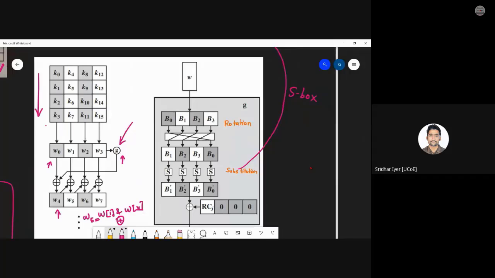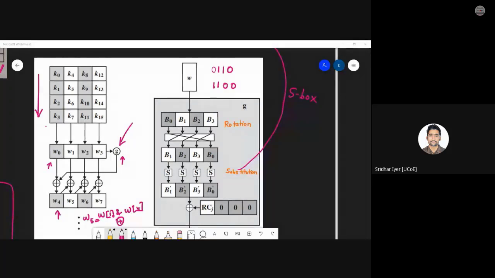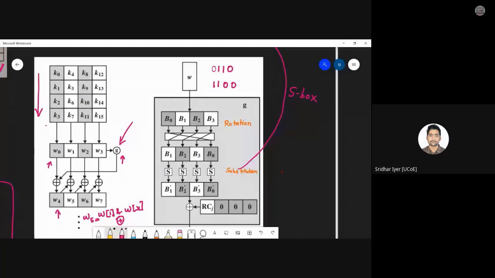What we do is we simply replace, or we can say we simply change the values, or transpose the values, basically we are doing transposition. So what is B1? B1 is nothing but one position to the left. So we are basically cyclically shifting all the bits one position to the left. That is, if W is 0110, it will now become 1100. We are changing the positions one bit to the left. Am I clear? This is the very first step, that is rotation. Cyclic left shift by one bit. So we are rotating the positions by one bit.